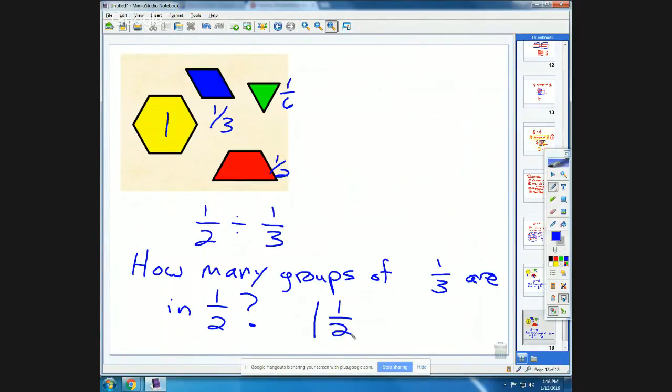Here's a slightly different way of thinking about it. Didn't I have to use the green shape to sort that out? Because there was a leftover triangle when I put the blue thing on the red thing. Well, I could just think about it in terms of triangles. How many triangles live in the blue thing? 2. Okay, so I'm looking for groups of 2. Agreed? I have a group of 3. So I'm looking for groups of 2, and I have a group of 3.